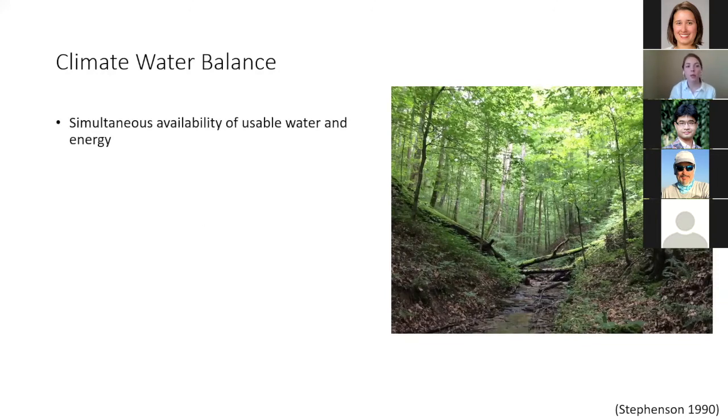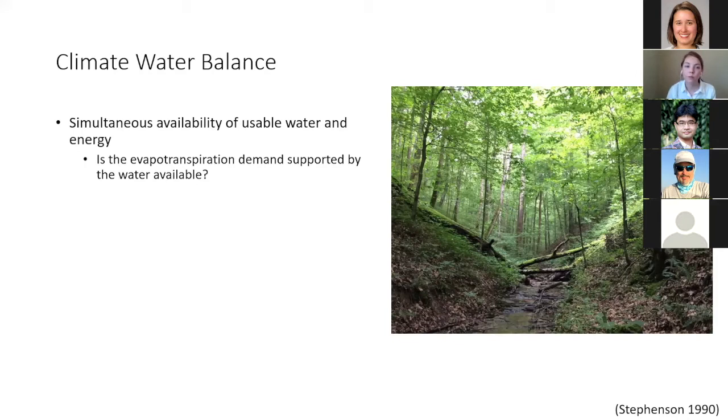And this is a concept that looks at the simultaneous availability of usable water and energy. Another way to think about this is the evapotranspiration demand supported by the water available. So we know that throughout the year, evapotranspiration demands are going to change, and precipitation trends are going to change throughout the year, and they'll probably vary year to year. So being able to look at a variable that captures both how much energy is at that site as well as how much water is available at that site is both a dynamic variable and also one that is more plant relevant.